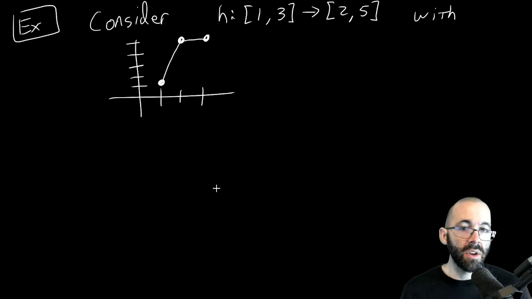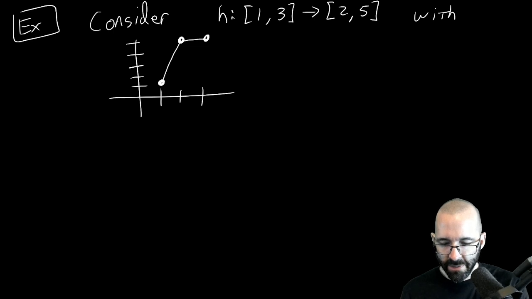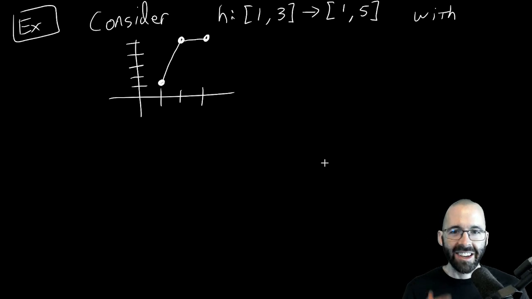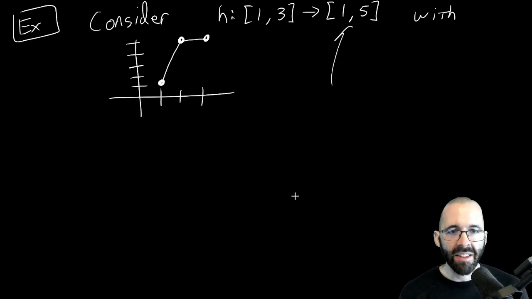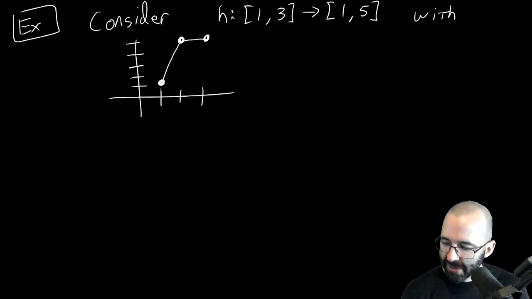And that's it, right? Because the domain is from 1 to 3. That's covered. The range is from 2 to 5. Well, let's make the range from 1 to 5 so I don't have to fix my graph. I graphed this function incorrectly. I graphed something outside of our codomain. That's not legal. All right. But anyway, here we go. Let's update that codomain to make my thing correct.